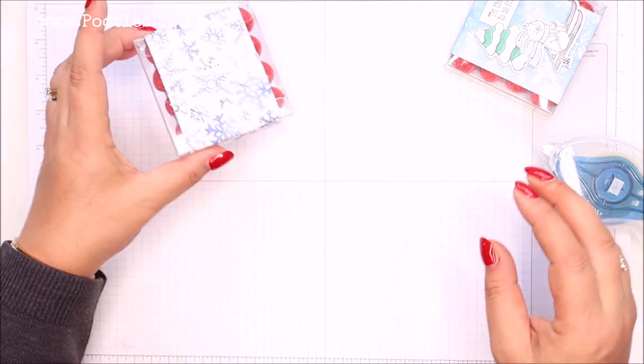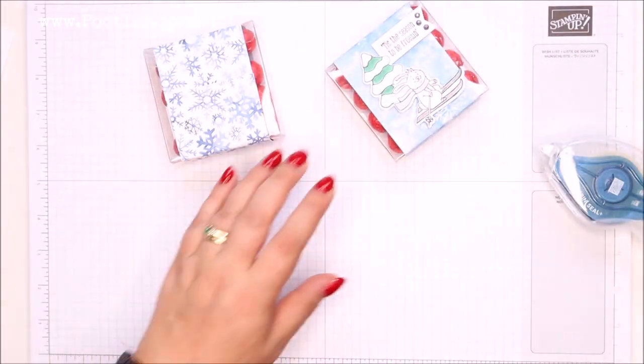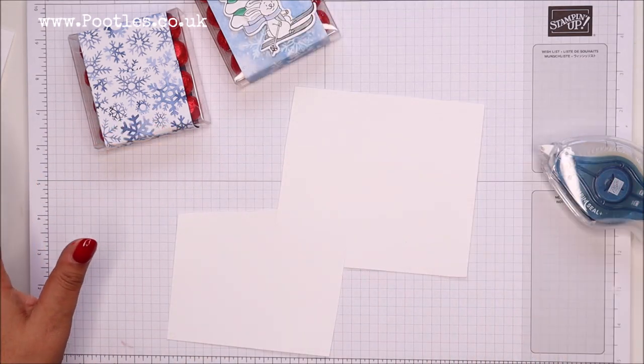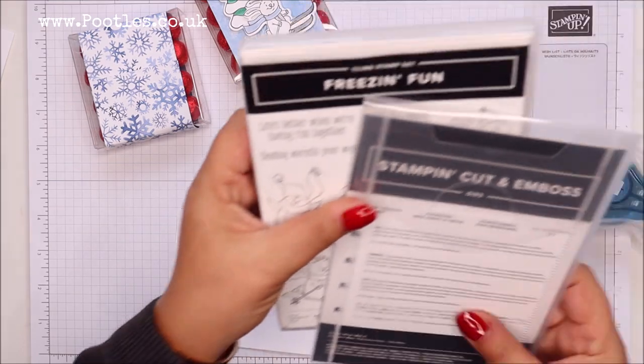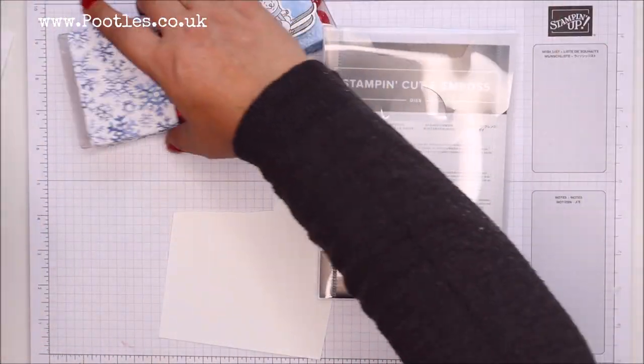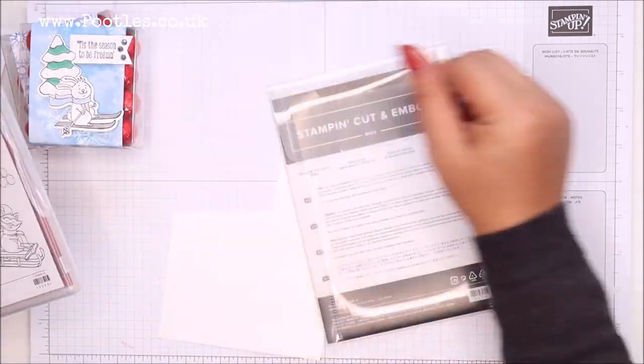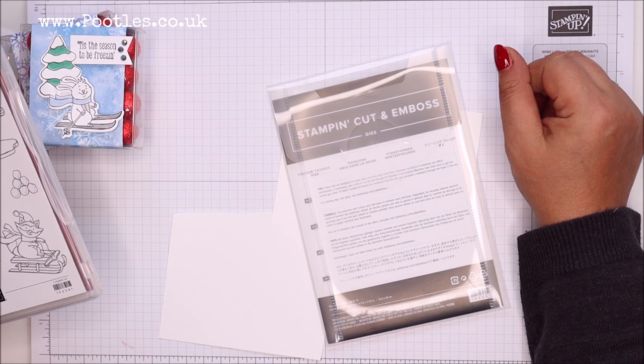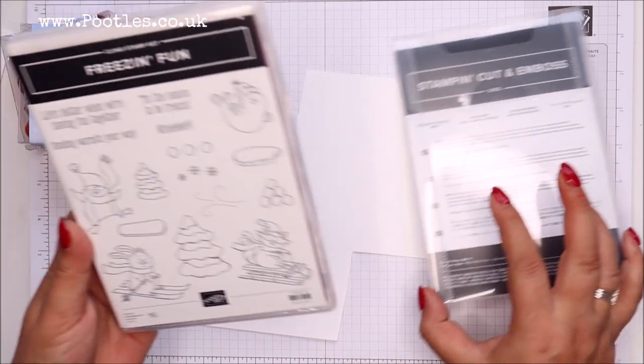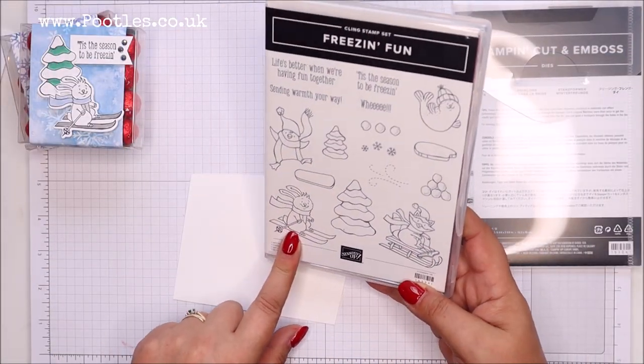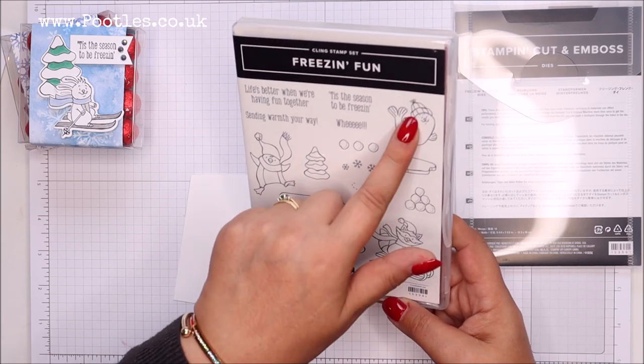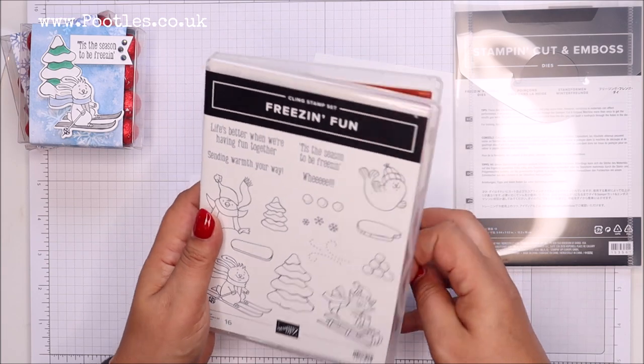I just want nice rounded, smooth creases like that. That's fine for me. It doesn't need to be super scored perfect. So a bit of seal plus on there, make sure it lines up and that's wrapped. So my project today is about stamping and the die cutting and I've got the freezing fun and freezing friends dies. I really can't speak today. Freezing fun. Freezing fun and freezing friends dies. That was hard work, wasn't it? So what did I use last time? I used the bunny. I might go for the raccoon this time. Or should I... Oh, I don't know. I think I will go for the raccoon.